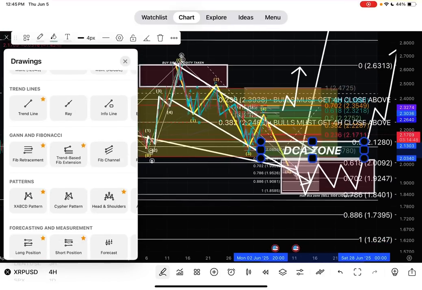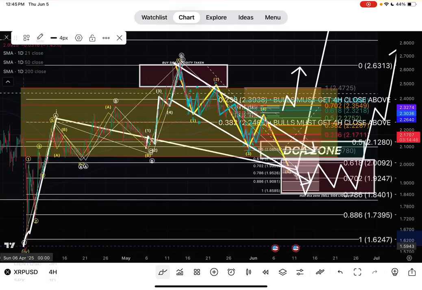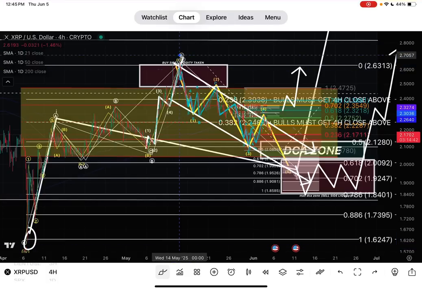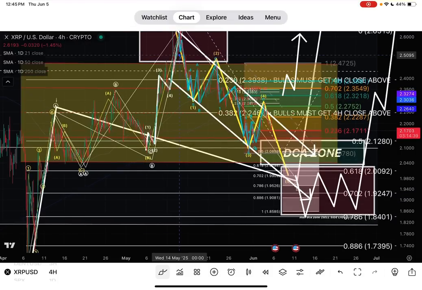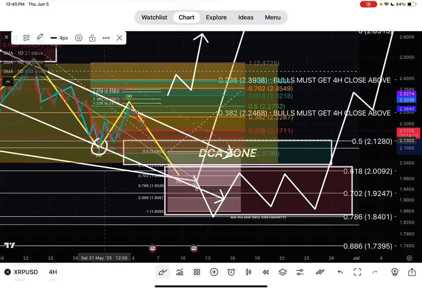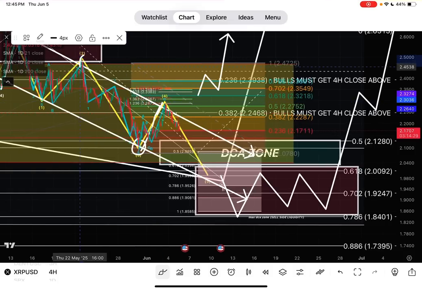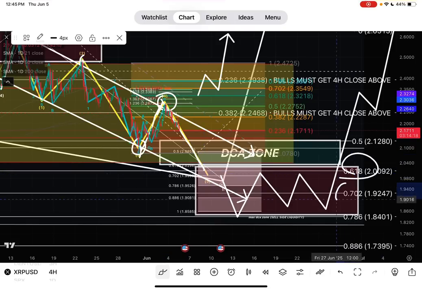Now these fib supports were found by taking a fib from the April 7th low here up to the May high. Okay, so as you guys can see, we bounced off the 50%, then came up to the 50% retracement, found from this high on May 23rd down to this low on May 30th. See how we rejected off of it here? And now we're coming down to the 618 and 702.